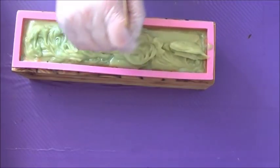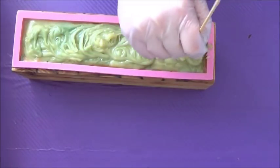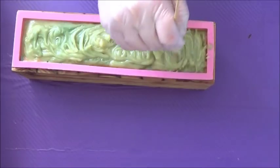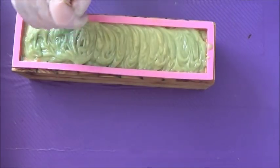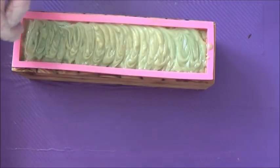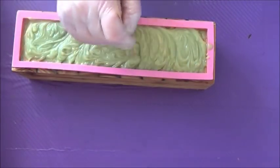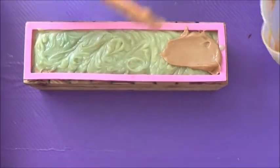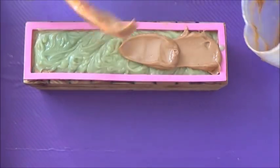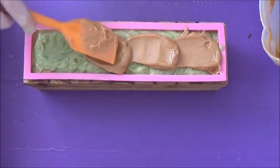Then I'll scrape the last of that beautiful avocado soap out of the jug and just use my skewer to help it settle into the mold, because we don't want big blobs sticking up. We want it all to be fairly flat, and I don't want to bang it anymore if I can help it, because it's going to keep on making that side bow in and I have to keep pulling it out.